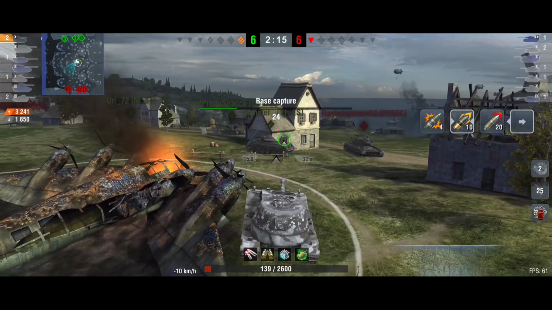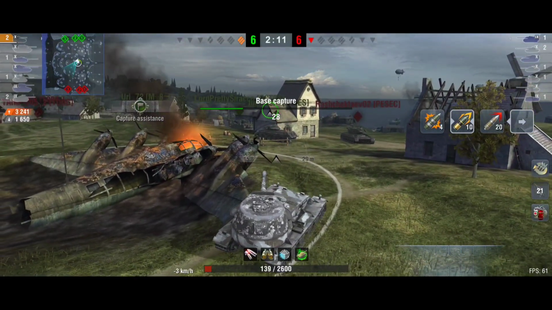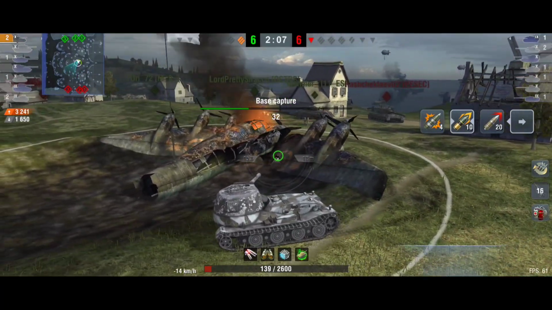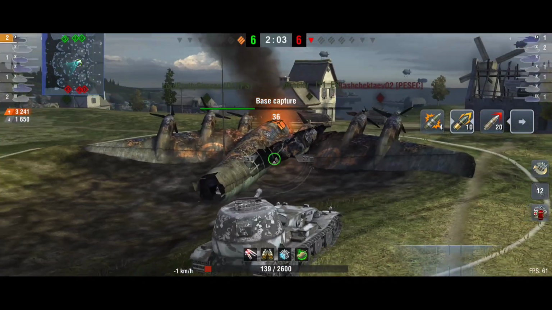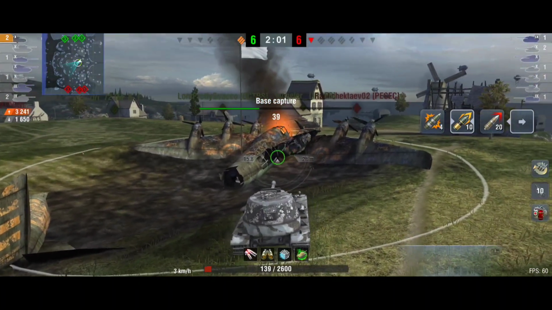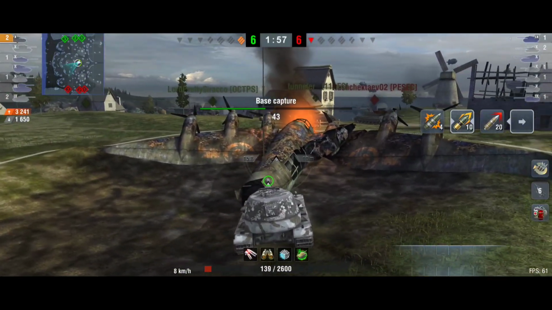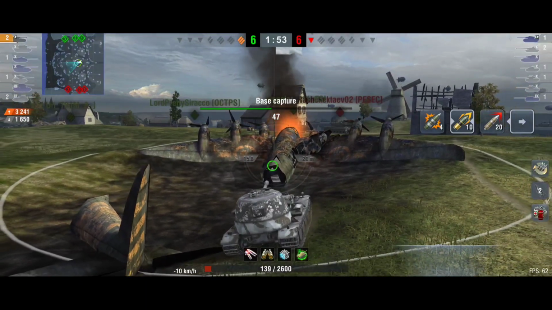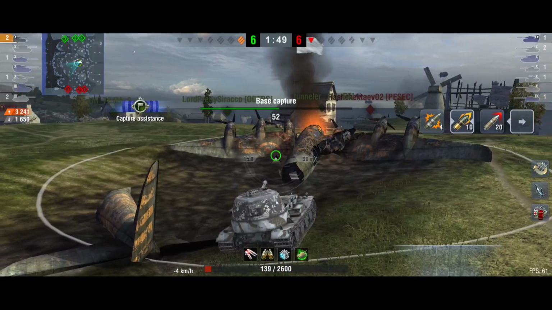He didn't risk a lot, and that's what we should do in this situation. If he goes out, he has to turn his whole hull to aim at me, and I will just use that time to finish him so easily. So I'm going for a premium shell to make sure that if he shows himself, I can finish him, and I'm also going to try to capture the base at the same time. So yeah, let's see what's going to happen now.